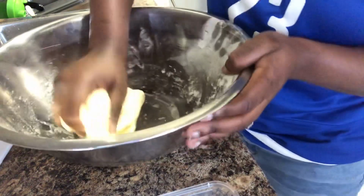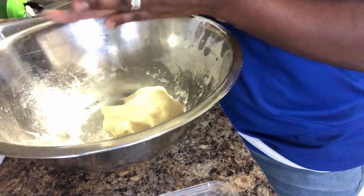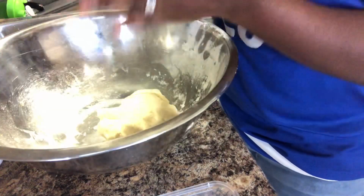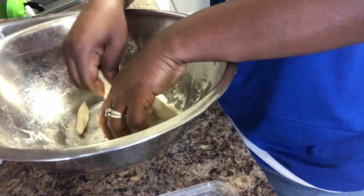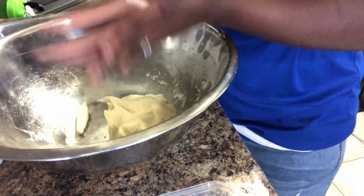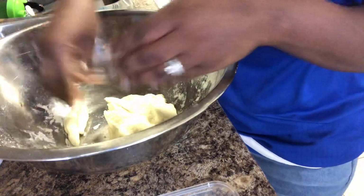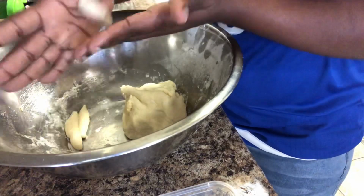Okay, so time to make our spinners. Just roll off a piece and just do this. Show you guys. As I said, I don't like spinners. I don't really like dumplings. This is only to show you guys and for my father.